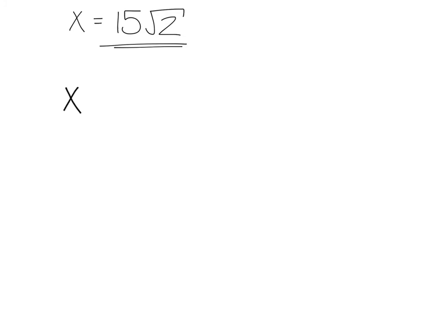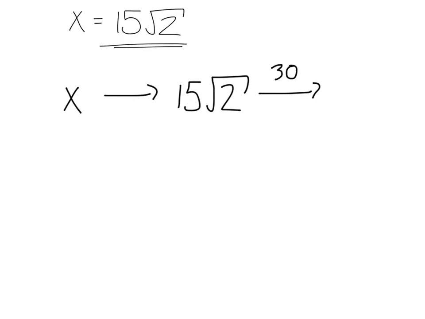So on the top line of our nature table, we need a number before 15 root 2, and then a number after 15 root 2. Now, the square root of 2, if you think about it, has to be less than 2 but more than 1. So if we're looking for a number bigger than 15 root 2, we could choose 15 times 2, which is 30. So in here, we'll take a value of 30 for being bigger. And if we want a value smaller than 15 root 2, then an easy one to use is 0.